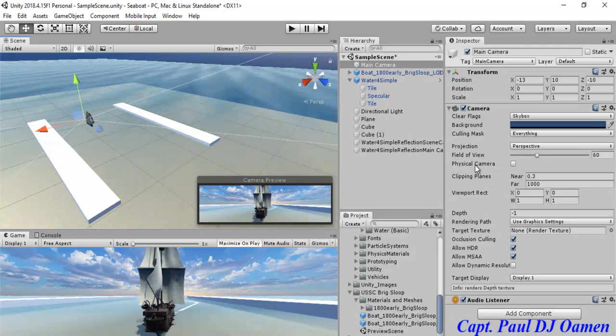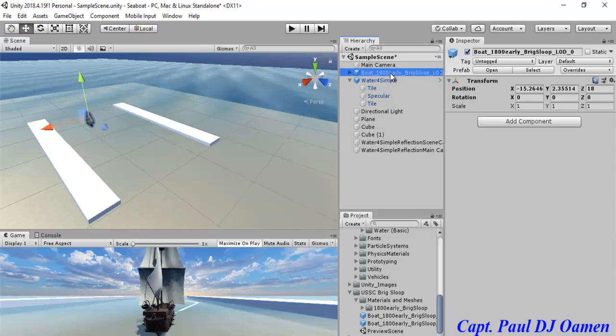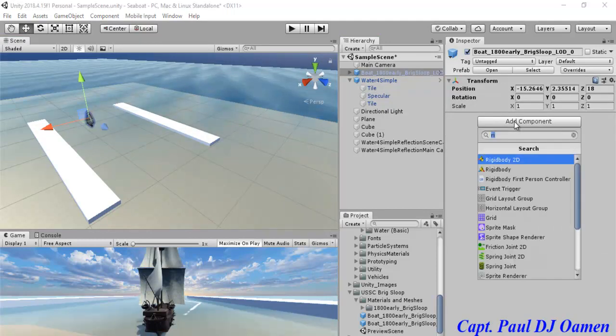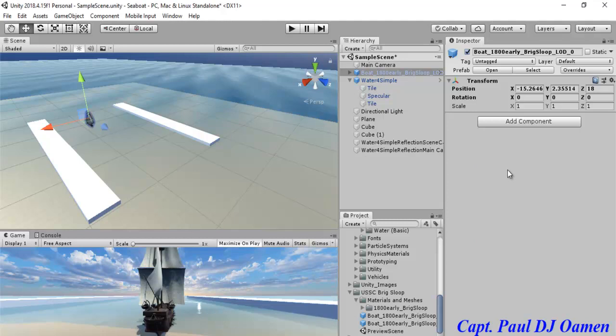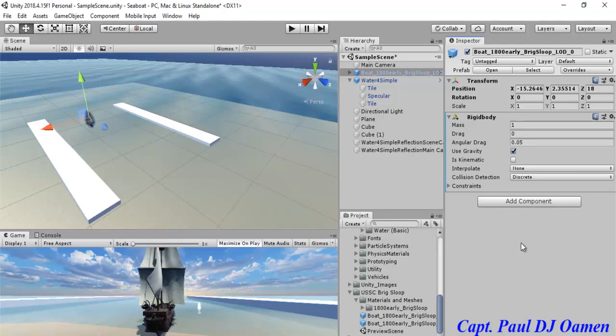Right, the next thing I'm going to do with this shape is I'm going to add rigid body so that we're able to sail it across. So make sure it is selected there. Come to add components. Click on that. We need rigid body. Or just, if you can't see your rigid body, type in rigid body in there. There we go. That's the rigid body. Okay, that is fine. I'm going to leave the setting the way it is.